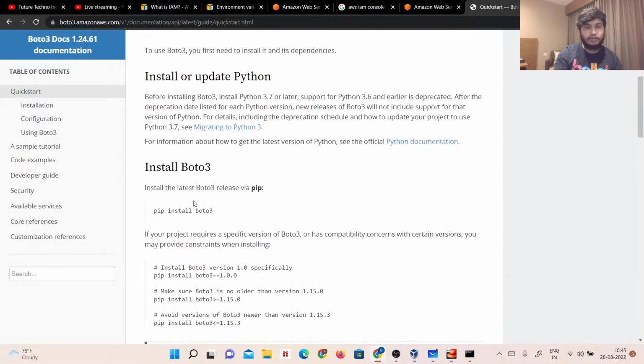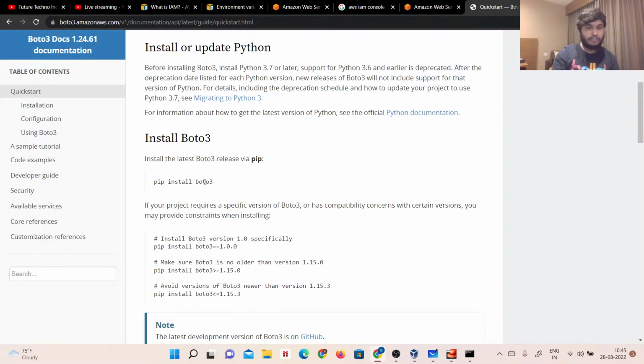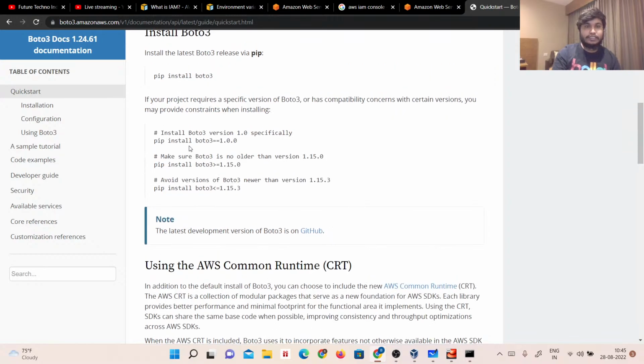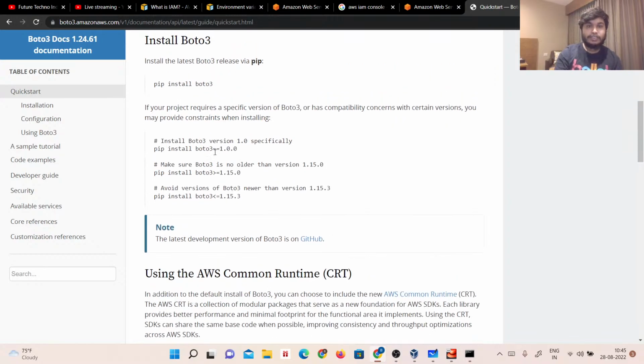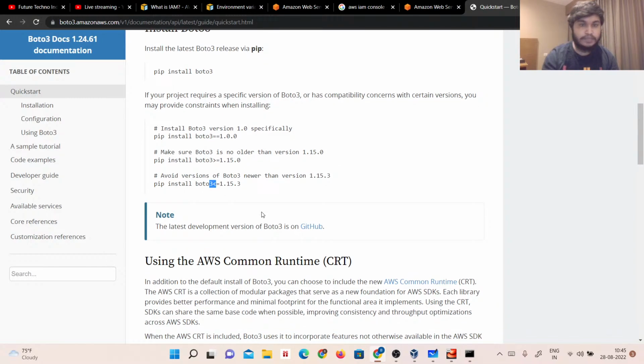So how can you install that? You can install it with pip, with the command pip install boto3, then equals and you can give the version. If you want an older version, you can mention that. If you want to install a newer version, you can give that. It's a simple thing, you can use the pip command.